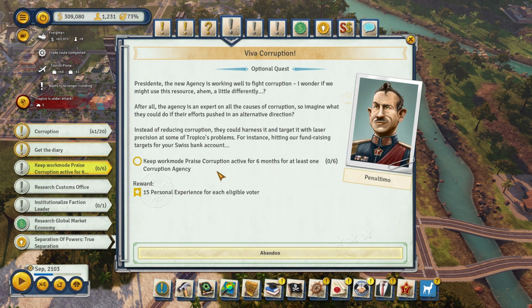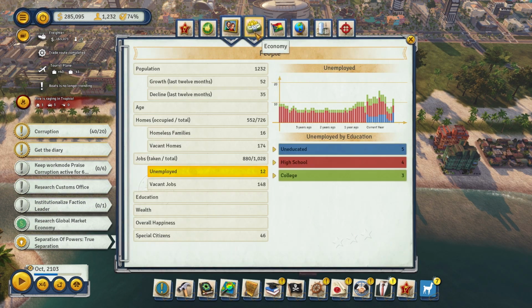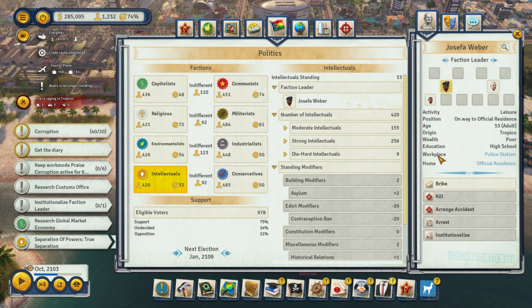Keep working mode, praise corruption active for 6 months for at least one corruption agency. No! Institutionalize the faction leader of the faction with the lowest standing. Sure, why not? Where's that thing? Lowest standing. The intellectuals. Always a pain in my ass. Requires a courthouse and a constitution set to official separation.